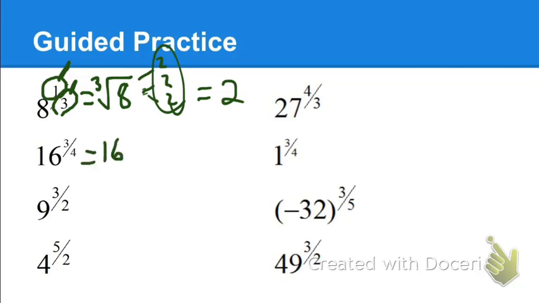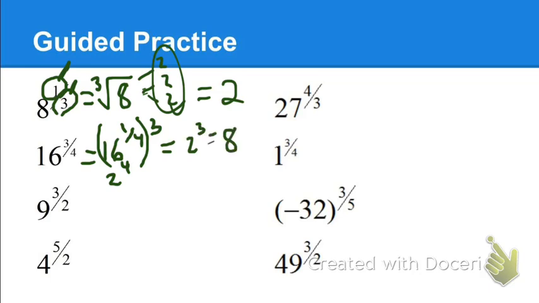Now another way to look at it is to take the root first and then cube it. Alright, that's going to be the theme for all of these. When you're simplifying using rational exponents, take the root first, make the number smaller, and then raise it to a power. So the 4th root of 16, you should know, is 2, because 16 is 2 to the 4th power. So like 2 to the 4th power to the 1/4 power would just simplify to 2. And then you cube it, and you get 8.